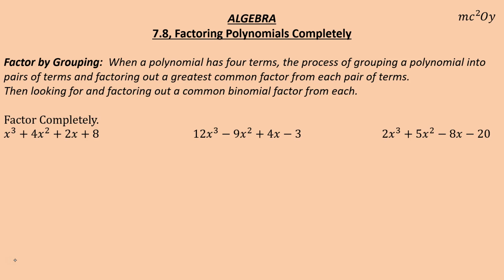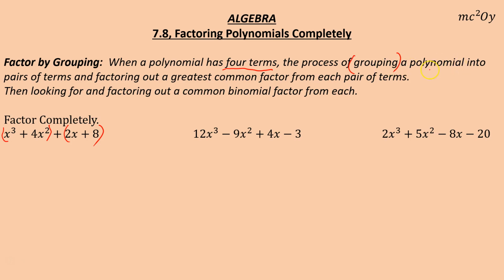So, factor by grouping. First, when a polynomial has 4 terms, so for instance, if I look at this first one, 1, 2, 3, and 4, the process involves grouping the polynomial in pairs of terms. Grouping in math, we group using parentheses. So I'm going to make 2 pairs here: those are the first 2, and these are the next 2. I'm just going to put parentheses around them. Now there's more that goes into that thought eventually, but for now, that's all I'm doing. I'm going to try those 2 groups.